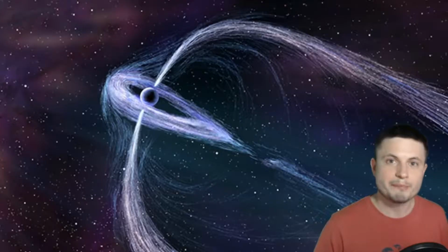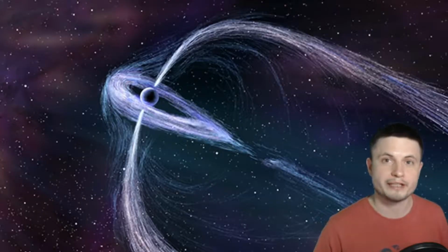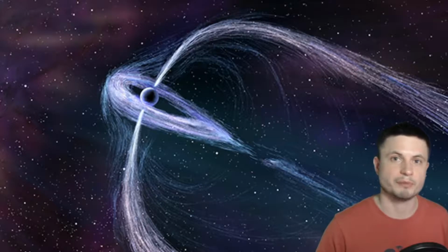So all of this radiation and all of this antimatter is very likely being created by various pulsars around our galaxy, such as this other example right here that you can see on the screen, known as B03555. So all of these pulsars generate so much energy, pointed directly at our planet, that with time it ends up being a huge amount of antimatter that then collects in our magnetosphere.